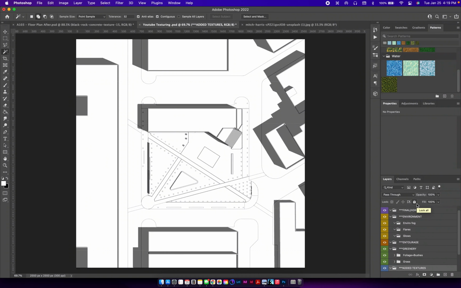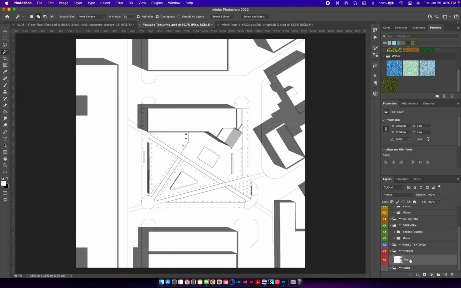We've gone over creating floor plan diagrams in part 1 as well as creating tree brushes in part 2. In this part, we're going to go over adding texture and materials to floor plans and site plan drawings. The main tools we will be working with are the paintbrush, layer styles, and mask tools. We'll start by adding texture to the roads.